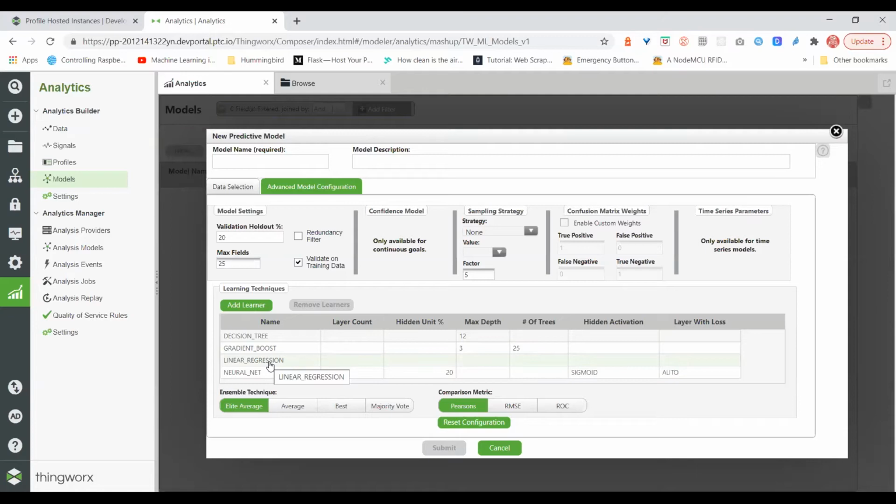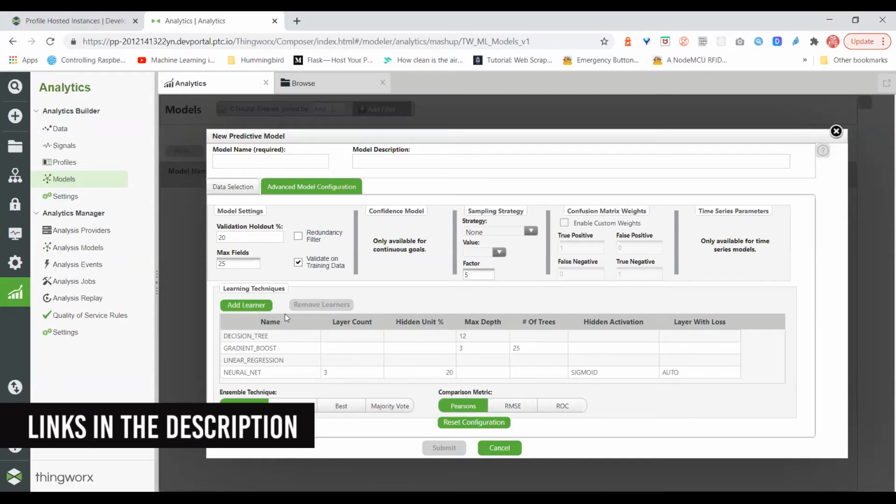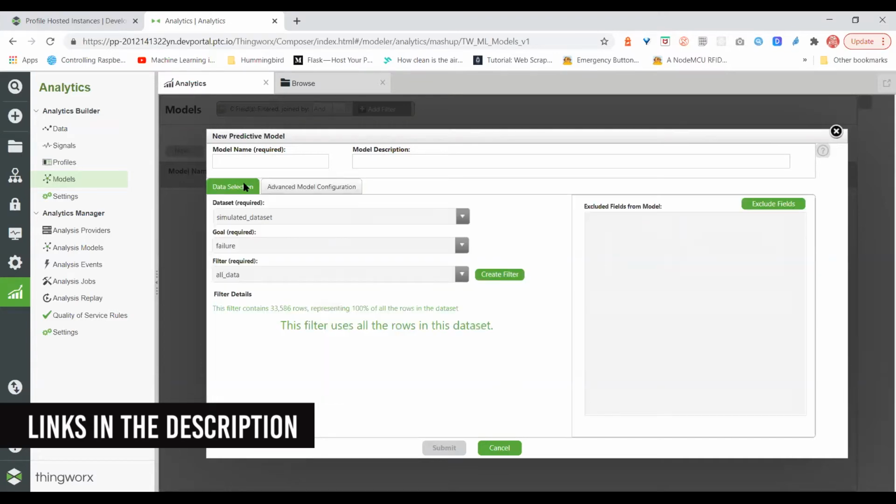So, this is just the default. That would take a whole other workshop, so let's not worry about that too much. You can add a neural network there. So learners are how you can do that. I've sent you a link in the chat which will show you a little bit more about how you can work with analytics. So if you are keen on looking under the hood, you can definitely do that. But for now, we'll just use the default.